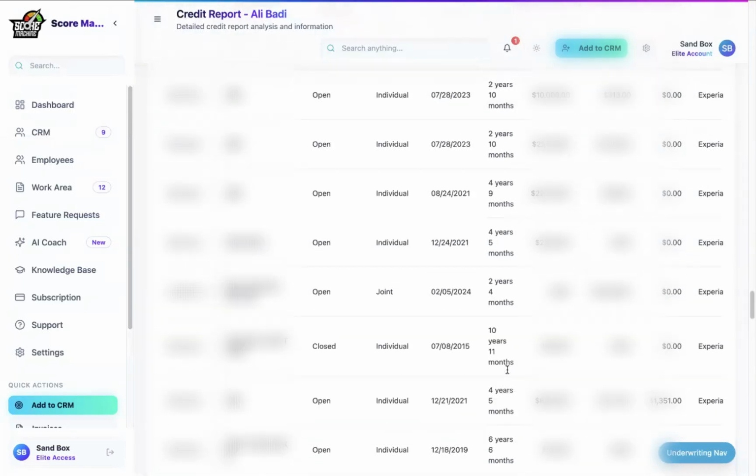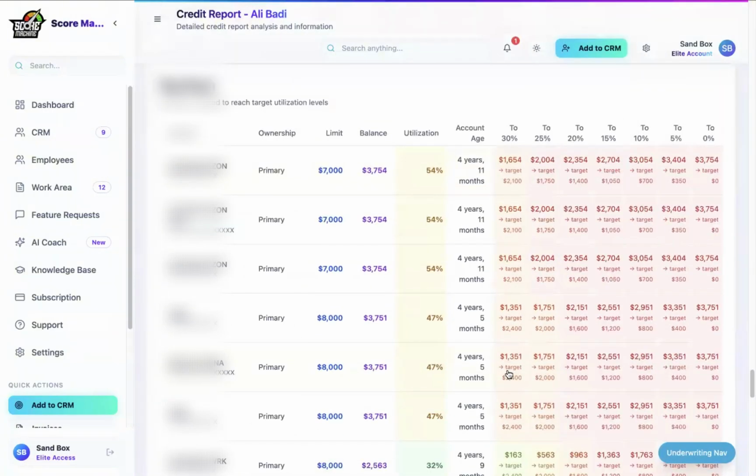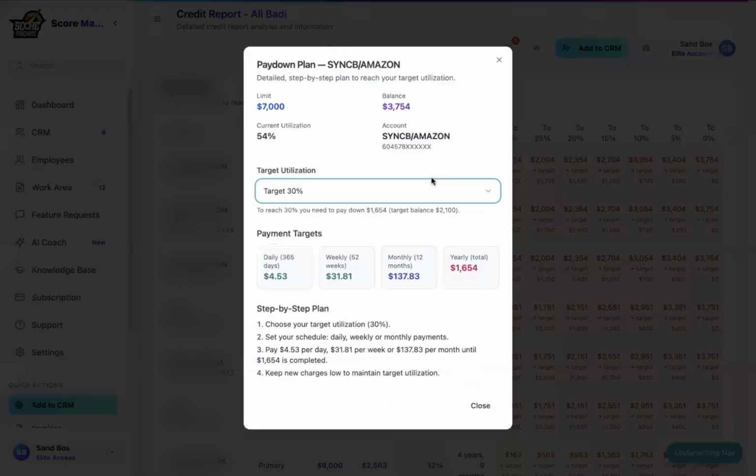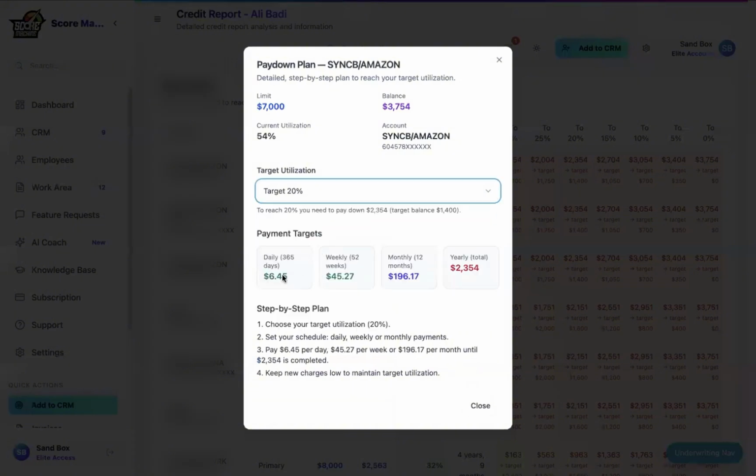Scroll down, we have our next steps here. Pay down calculator. And I like this here because sometimes we do have profiles that we import into the software, and their utilization is over that 30%. If we click on that specific account, as we can see, this one is at 54%. We click on it. We want to bring it down to 30% or under 30%. You select it. It's going to provide you with daily payments, weekly payments, monthly payments, or if you just want to take care of the entire amount, there's the annual or the total. Okay, so that'll be broken down for you to help you bring down your utilization.